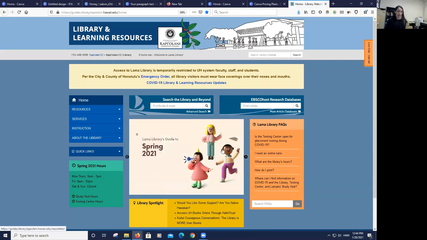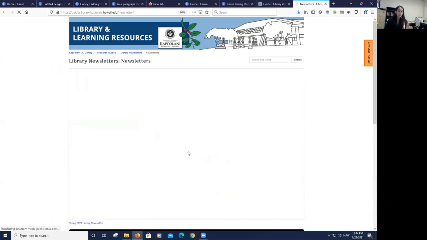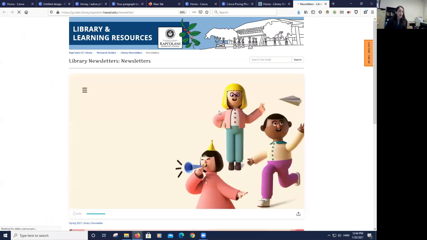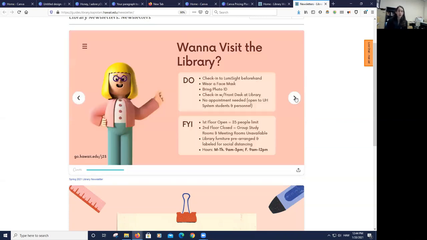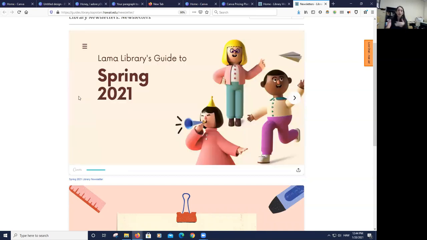Our librarian Allison actually embedded this into this image carousel, but when I click on it, it takes me to a Canva design that I made. Any changes I make will go live to this because I embedded it there. So that's a cool feature too: you don't have to always put images, because if you do, you have to change the image, download it, upload it. This is a way you can avoid all those extra steps of downloading and uploading. You can embed it.